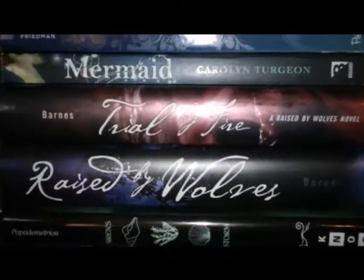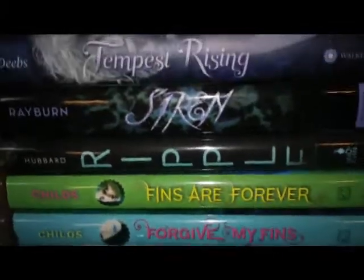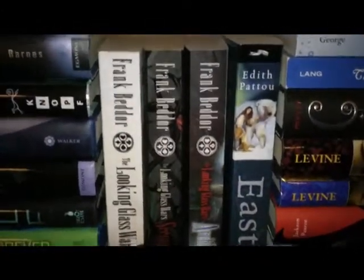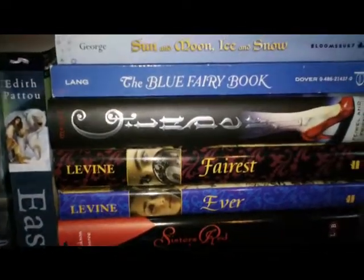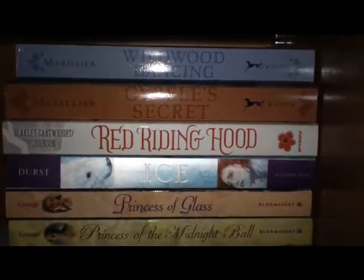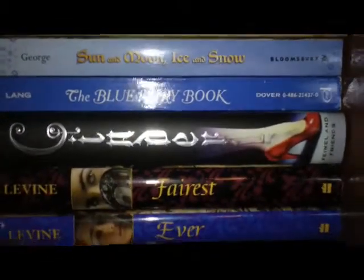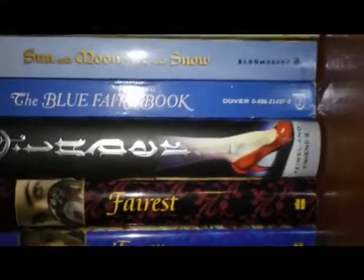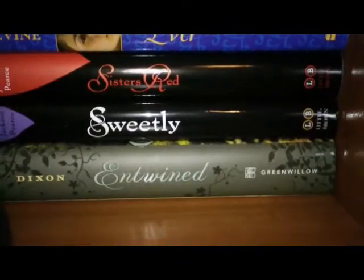These are like random fairy tale books. Never the Bride is kind of like a weird retelling of Frankenstein — it's about the Bride of Frankenstein. Something Borrowed is about her as well. And then Gregory Maguire — so good — and Jane. Down here these are my fairy tale books with mermaids and unicorns and werewolves and sea creatures and paranormal creatures like that. The Jennifer Lynn Barnes books — cannot wait for the third book, it's going to be so good. And all of my mermaid books. The Looking Glass Wars is about Alice in Wonderland — so, so good. East by Edith Pattou is another fairy tale retelling, and then Wildwood Dancing — so good, it was on Misty's fairy tale top ten list. And then Cinder. I really want to get Ella Enchanted in a matching hardcover. Sweetly and Sisters Red by Jackson Pearce — I cannot wait to read those. And Entwined by Heather Dixon — so good.